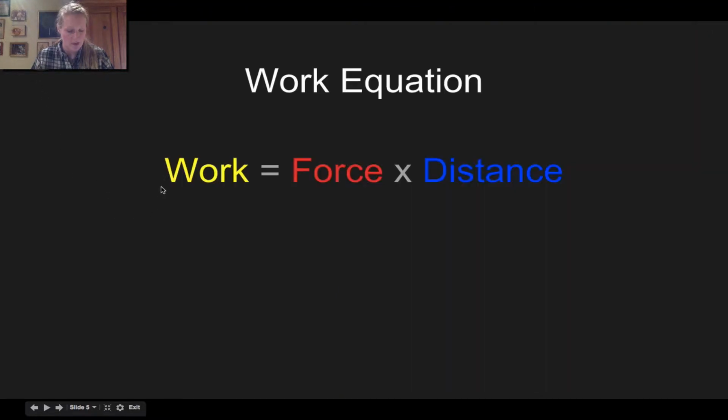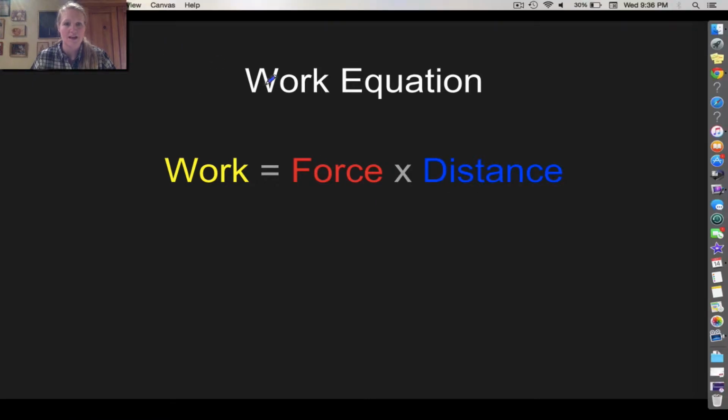So with that said, okay, there is a work equation. The work is equal to the force times the distance. Sometimes you see this word instead as displacement, just meaning that you're moving it from one place to another, okay? Work is a unit that we haven't seen before, but force is a unit that we do know. Force is measured in newtons, okay? And then distance will be measured in any of those great SI units, but usually we'll be using meters, unless you're talking about something very small.